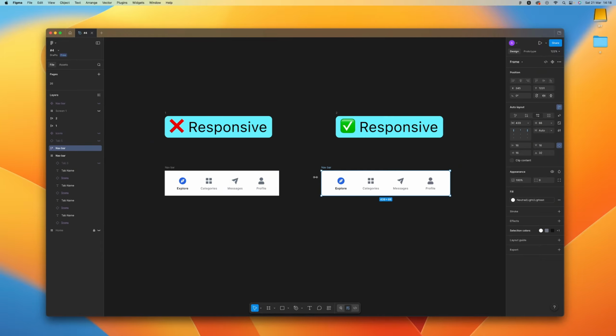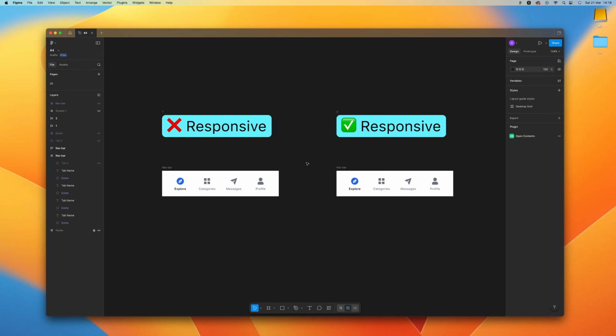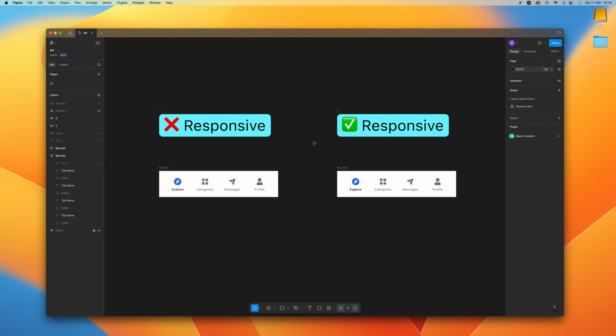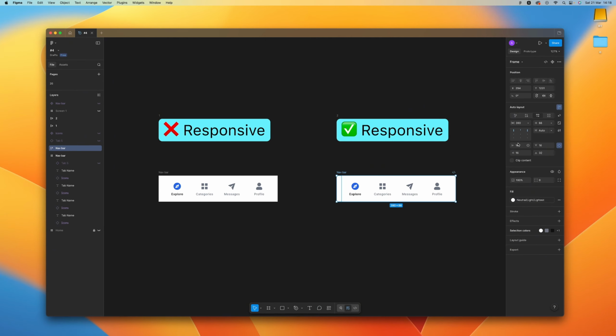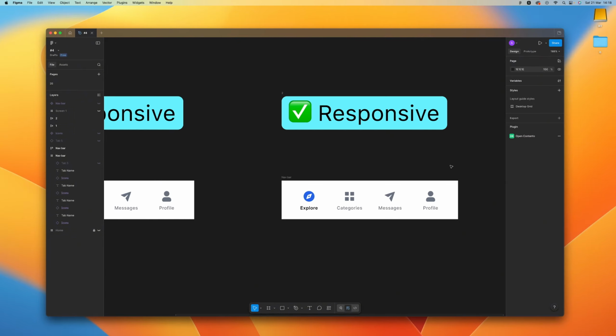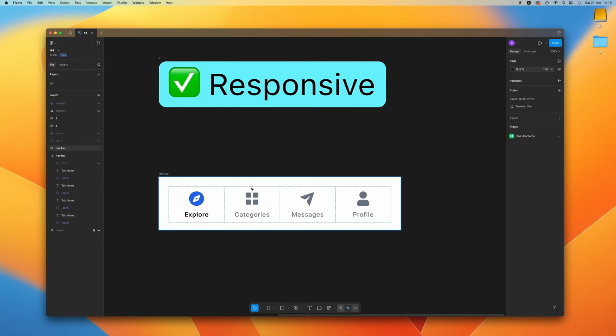You'll build a bottom navbar with 5 tab items, an active and inactive state for each one, and auto layout, keeping everything perfectly spaced no matter the screen size width. Let's get into it. Create a 390 wide frame, that's your iPhone canvas.